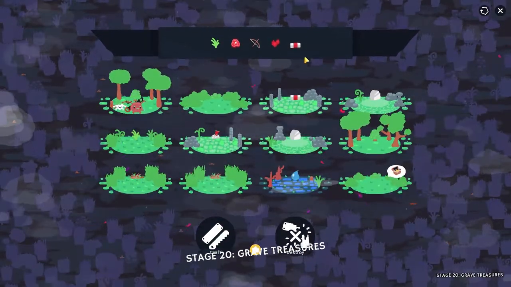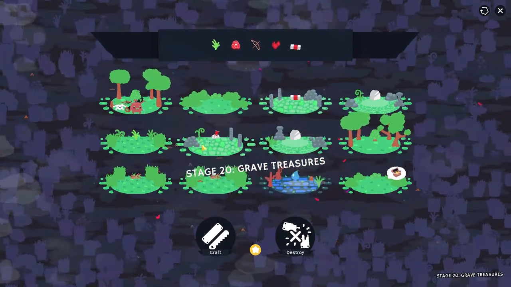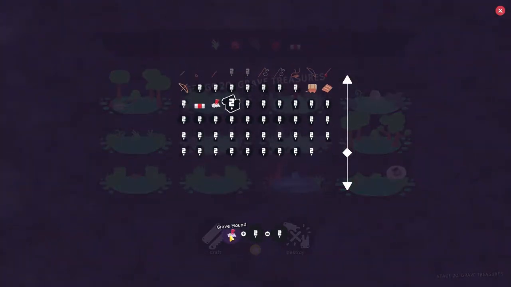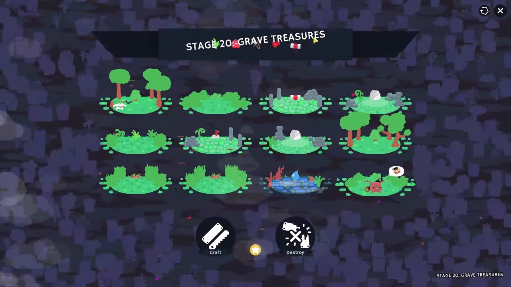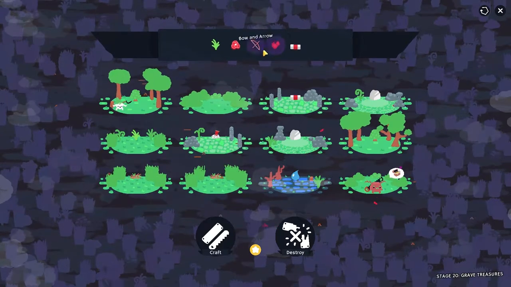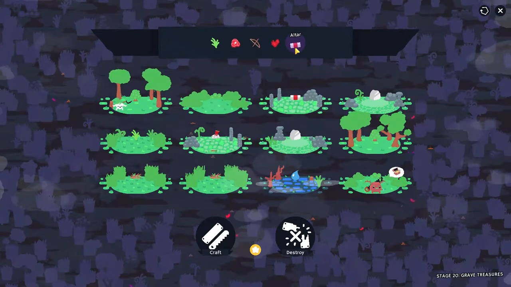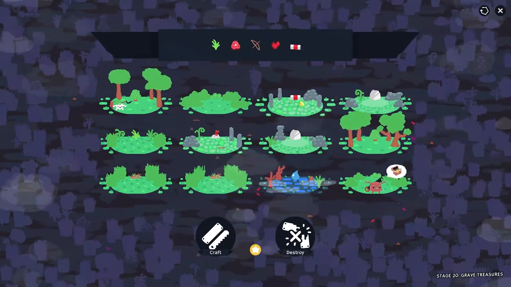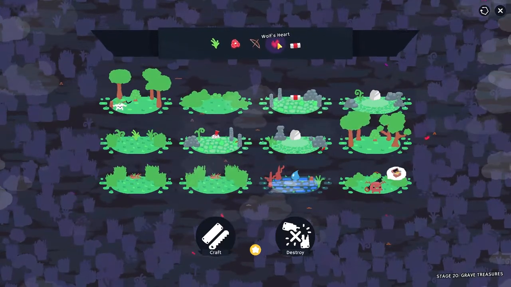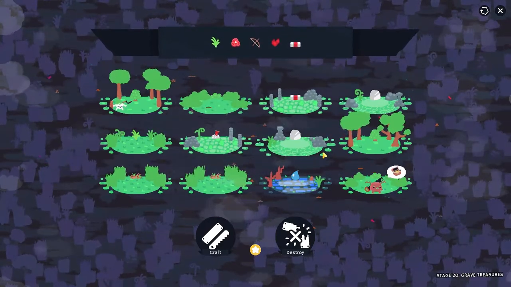What the hell is all this? Oh. What's all this? Right. What's this? Grave mound. Well... Grave treasures, so I guess grave treasures. A wolf's heart. Oh dear, do you see? So we've got to get the wolf, kill the wolf, get its heart. It's like a sacrifice. This is an altar. Oh my god, we have to give the wolf's heart at the altar. Okay.